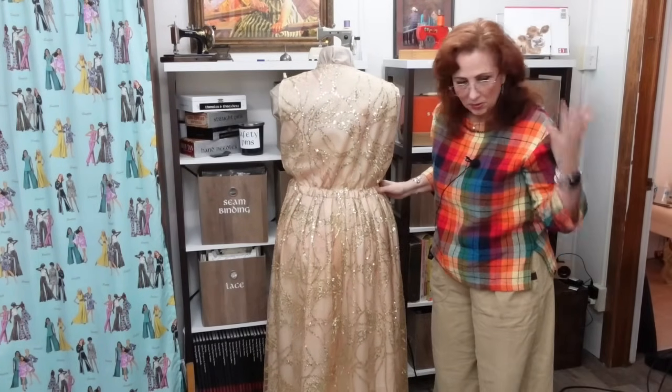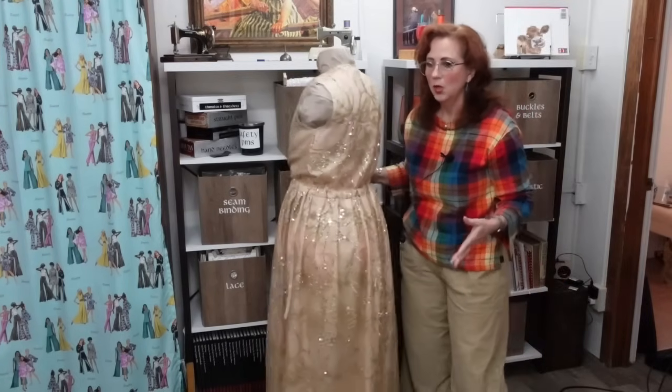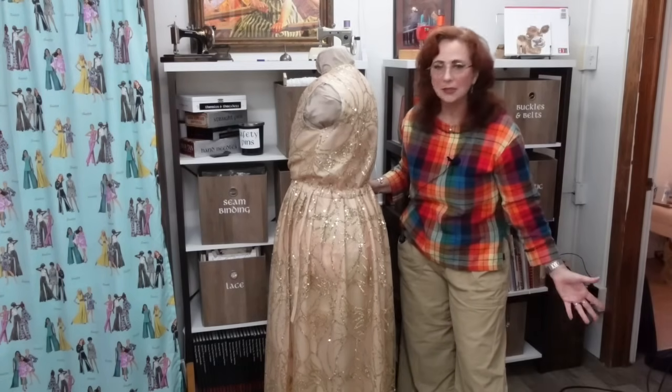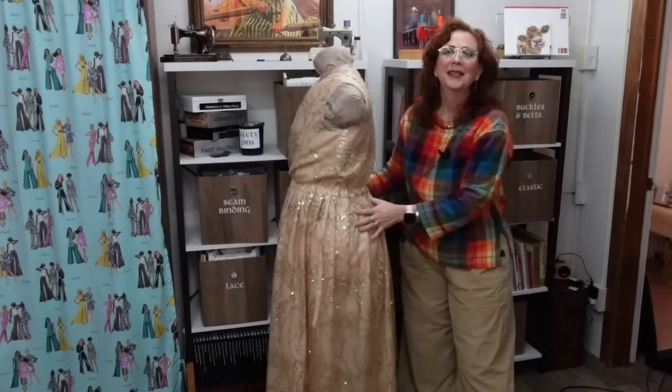My sewing room, and honestly, all of my house, but mostly my sewing room, looks like it should be haunted. It looks like there was one crazy party in here because there are sequins and glitter everywhere. But, you know, it's all fun.